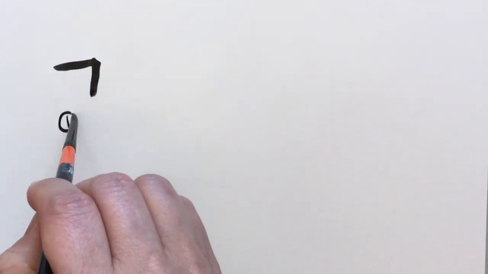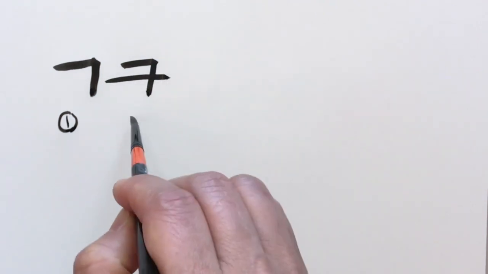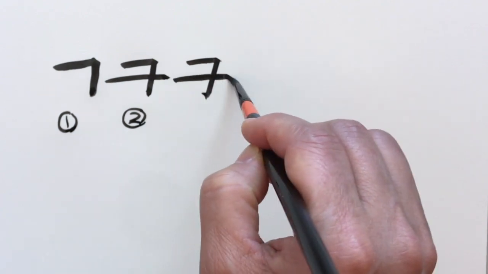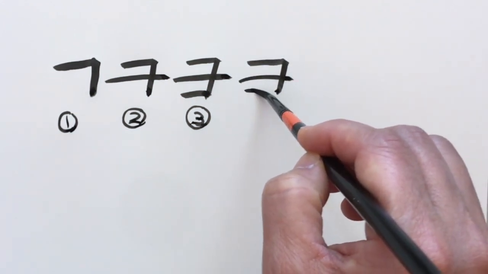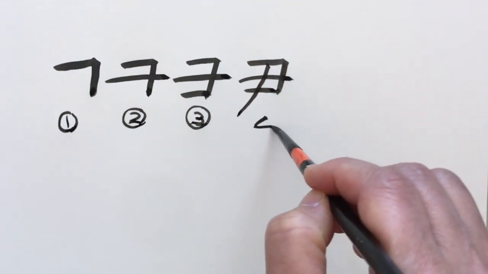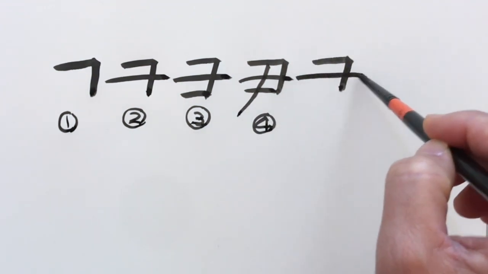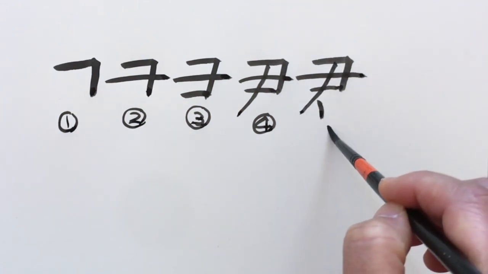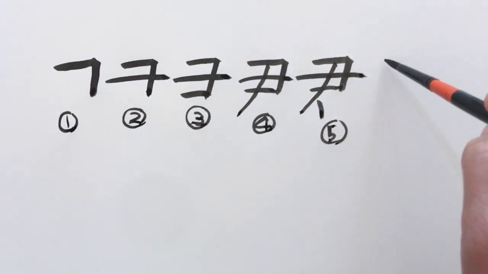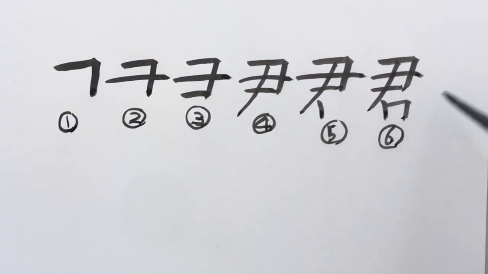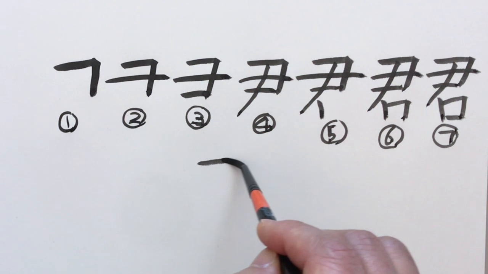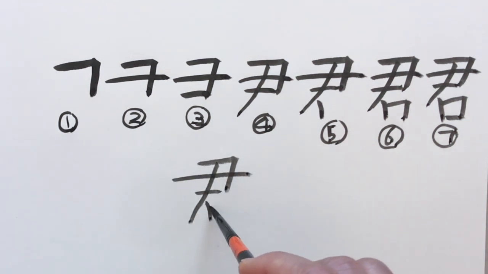Now, let's draw Gunja, noble as in nobleman. Step one make a right angle. Step two make a line that goes through the right angle. Step three make a backwards E but the line in the middle is longer and sticking out. Step four make a diagonal line that branches off of the top of the E. Step five make a little teeny line that branches off of that diagonal line. Step six make an almost square out of it like we did for the four. Step four and step seven close off the square. One, two, three, four, five, six, seven.